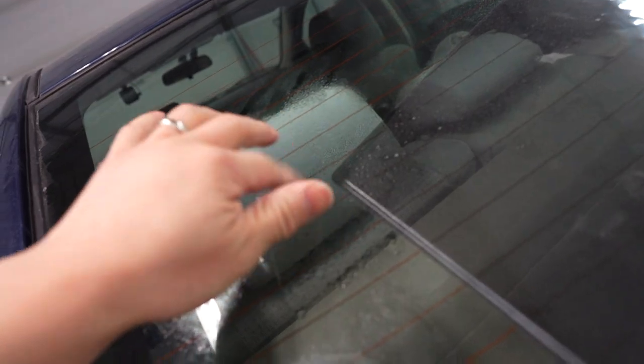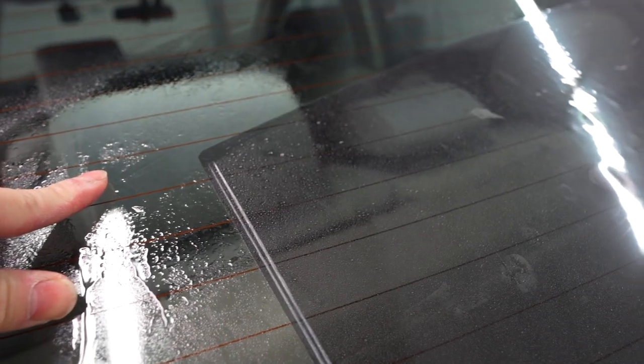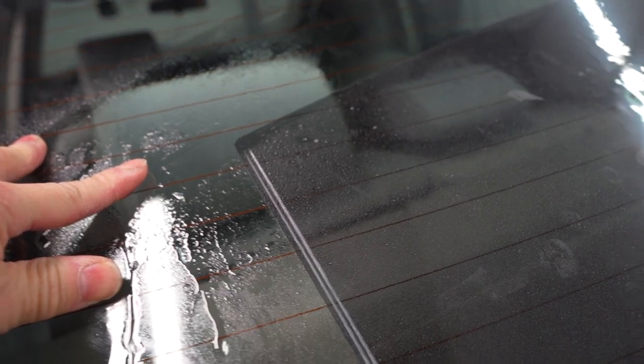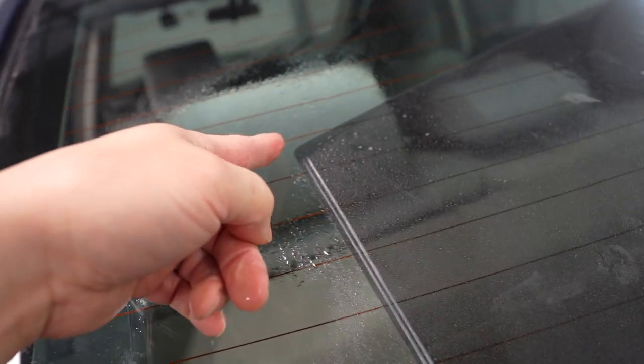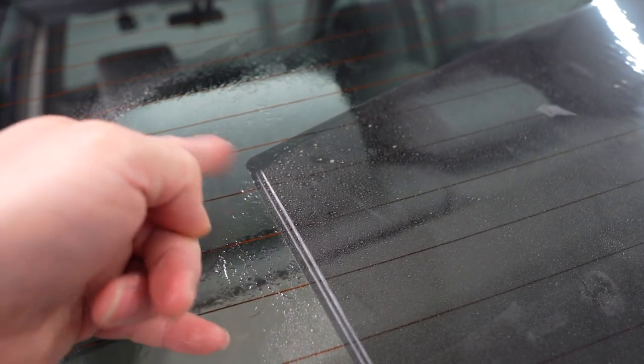All right, here's a trick I'm going to show you guys. So make sure the film is laying flat against the window. Some guys have somewhat of a hard time peeling the backing from the window tint itself. So what you do is just flick it from the corner here.